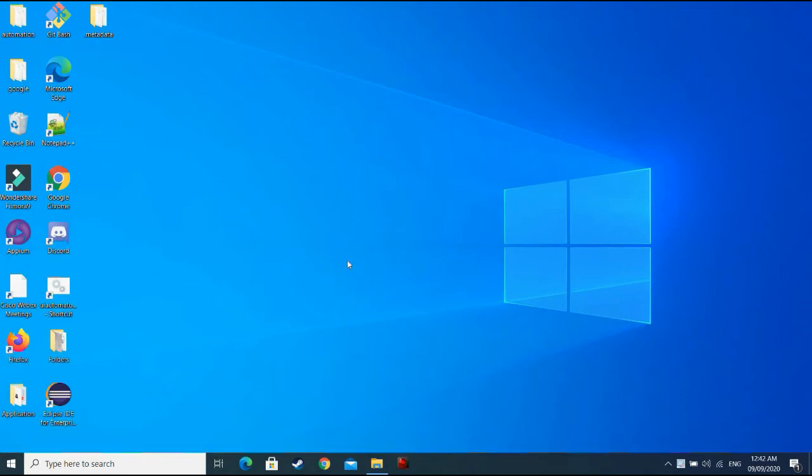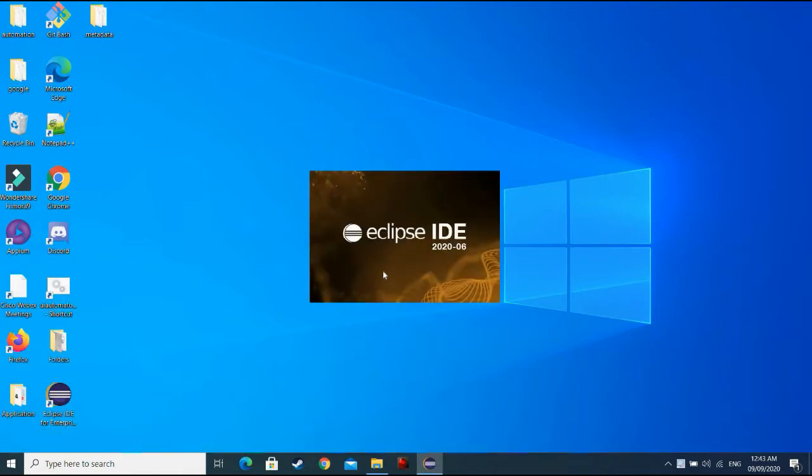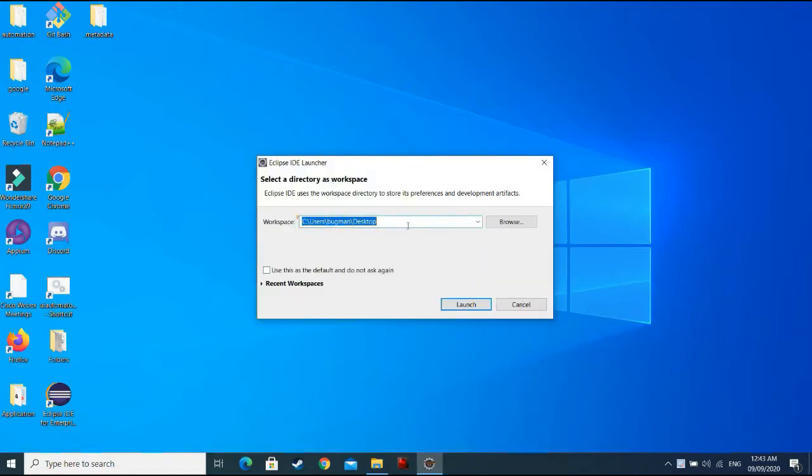So guys, we have finished all the required dependencies or software that we need in automating Java. So now we will be starting the coding part. To do that, we will go to the Eclipse. So double click this Eclipse. Then for this one, you might change it or select a folder of your workspace. But for now, I'll put it on my desktop. So after that, you might click launch.